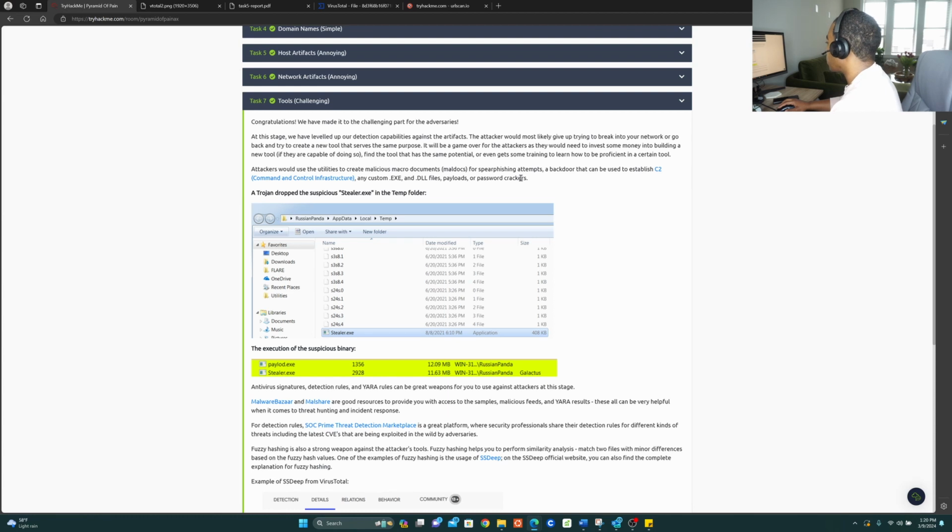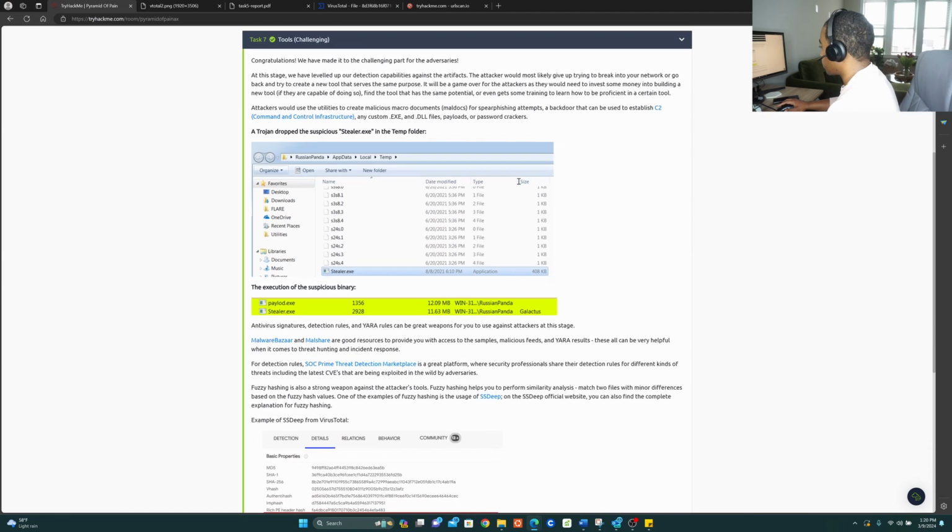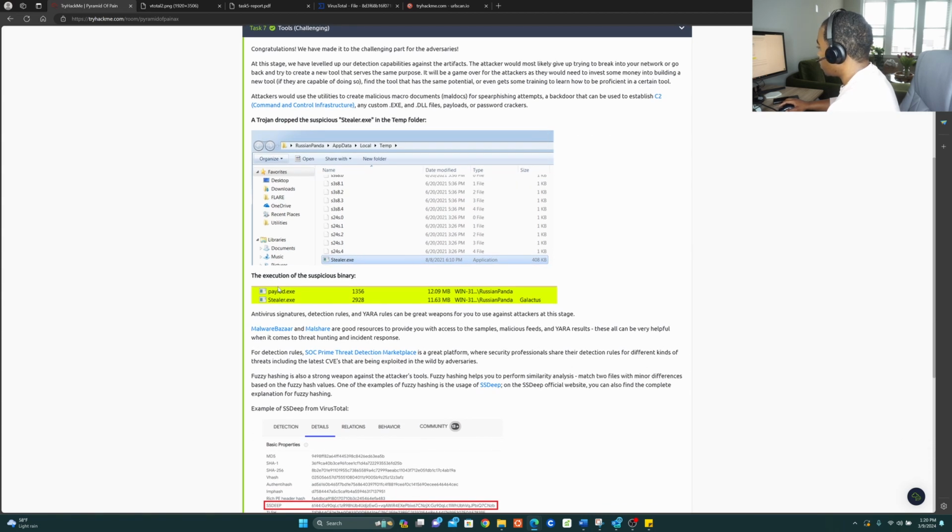And password crackers are simply used to guess the password of the user they're trying to target. And see, you have an example of suspicious executables. You got the payload right here and the executables, and it actually has the threat actors on there as well.